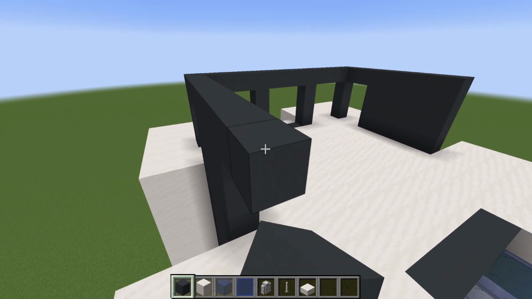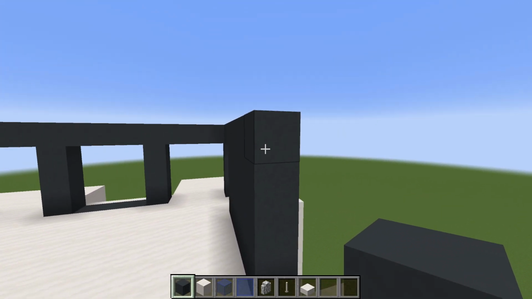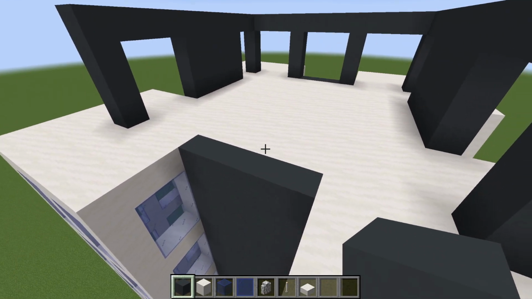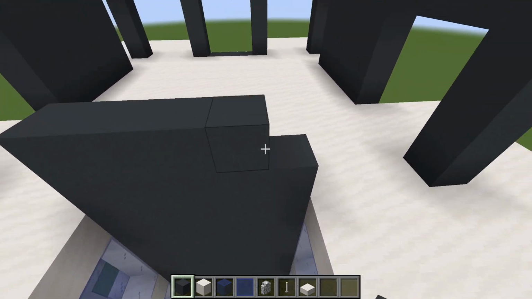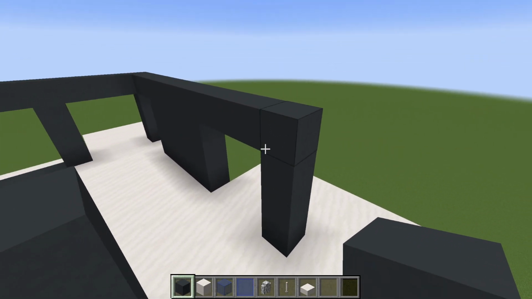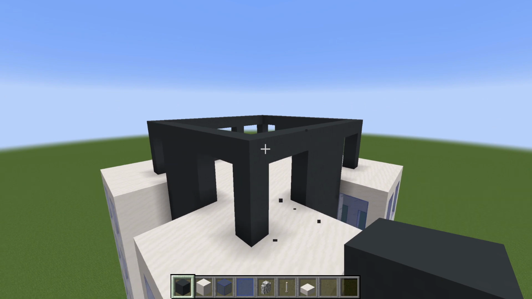On the back, we can then take the tops of the rows of grey concrete and extend them back 1, 2, 3, 4, and then join down, and we can do this on both sides, 1, 2, 3, 4, and then join down, and then we can extend the middle part of this upwards, similar to what we did on the sides, so that equals the height of the grey concrete besides it, and then just join it all together on the top, like this.